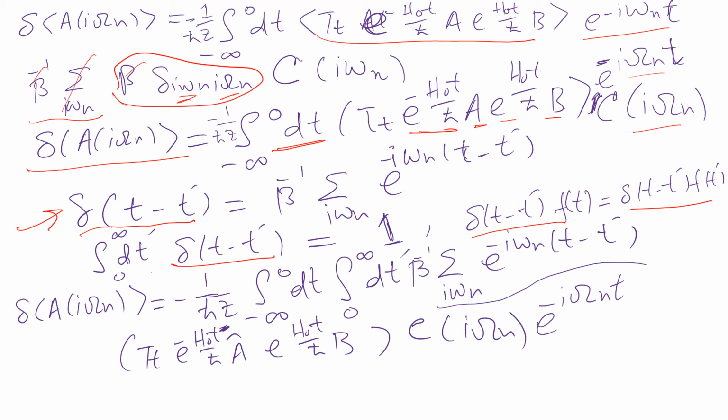Now you also need to do another thing. These two variables both have the same notation, t and t. Now you want to change one from t to t prime, so that you can utilize these two integration variables t and t prime. So what I did, I replaced this t with this t prime. And you see now I can integrate this part and I can integrate this part, and I will be able to write them in terms of the Green's function.